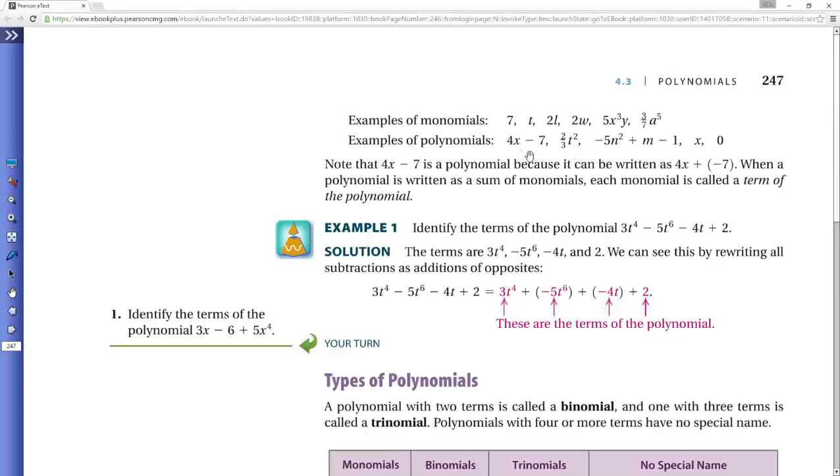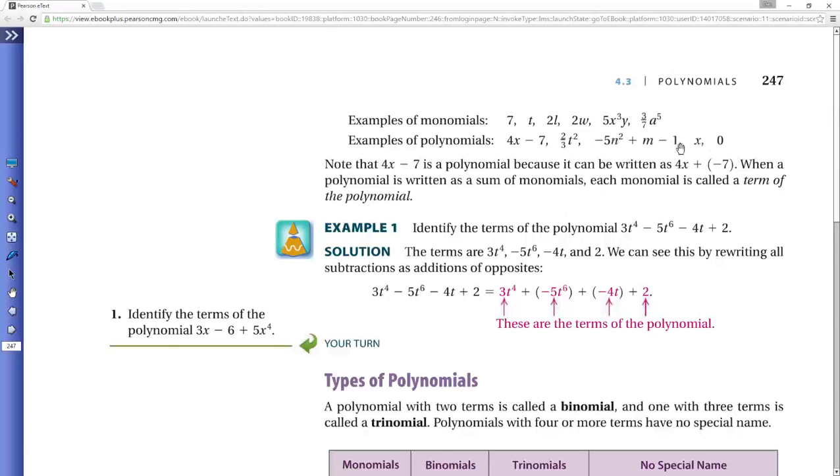Okay, and we'll talk about this fractional stuff too in a little bit. So it looks like they can create these and figure out whether they're a polynomial or a monomial. But like here, there's an addition, and the terms of this one would be, again, we're going to go through this, and they go through this too here in this example.